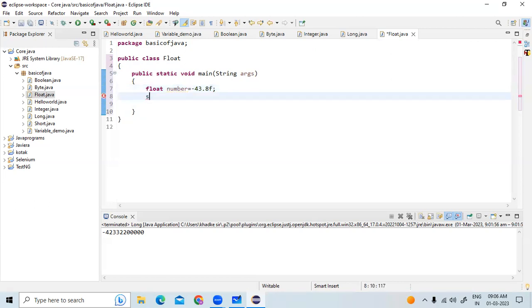And after this, SYSO, enter. And now I'm putting just number. So see, guys, if I'm running this code right now, what is it showing me? Which value is it showing me?